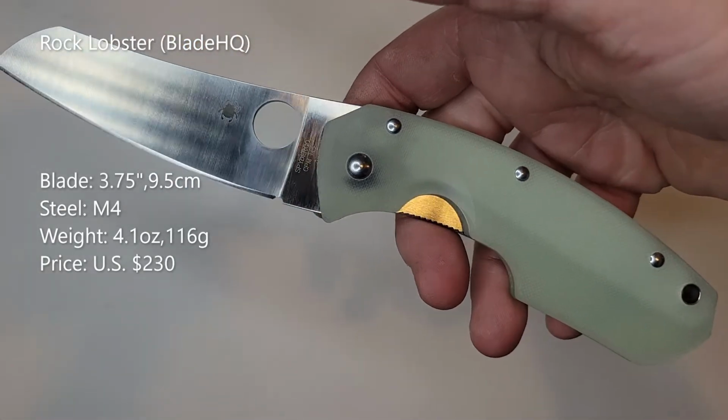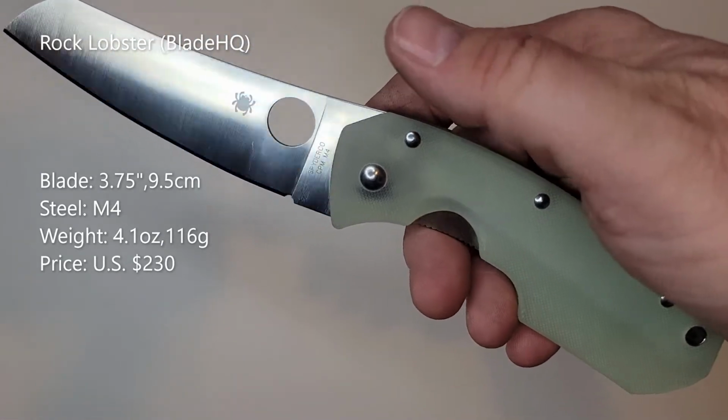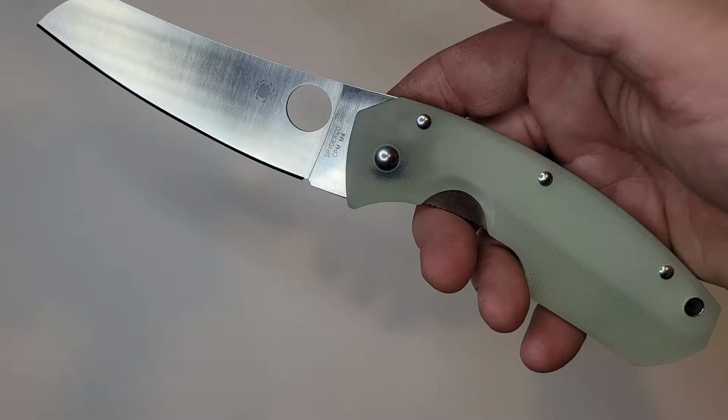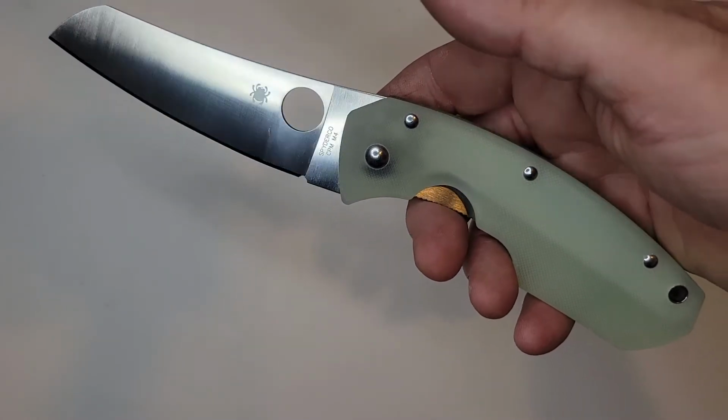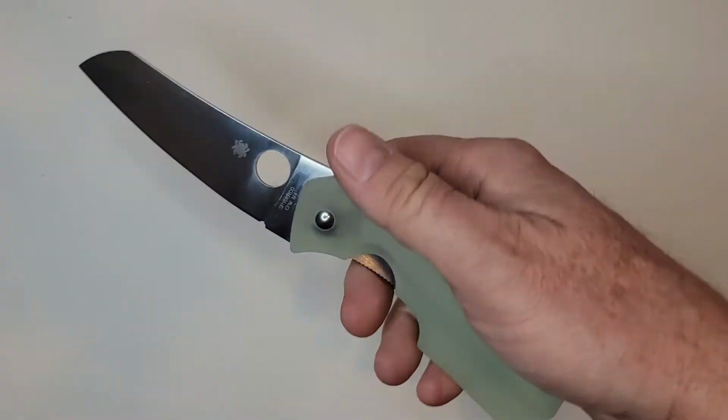This was a sprint edition, or sprint run, if you will, from BladeHQ in the M4, and they are sold out. But in case this might be useful if you're considering buying it on the secondary market, because I think a few of these are going to probably find their way out there relatively quickly.